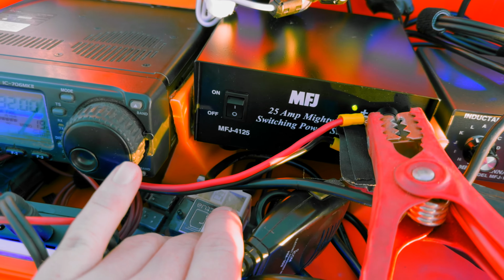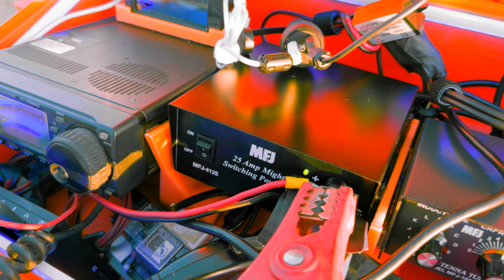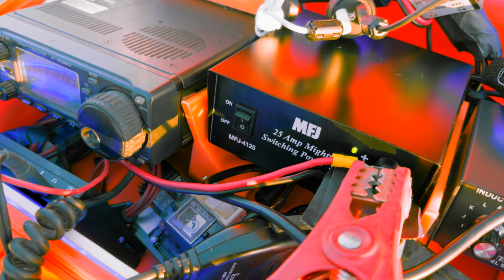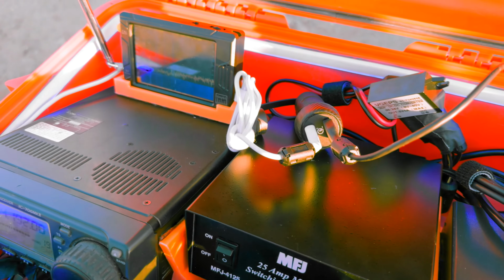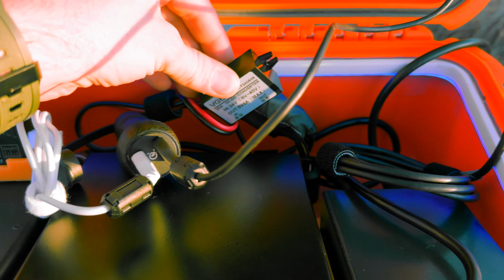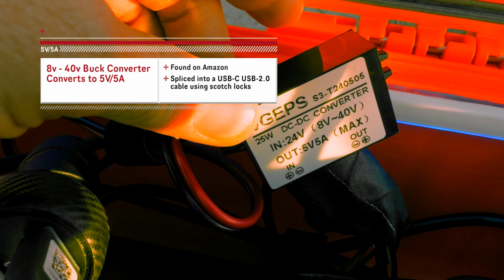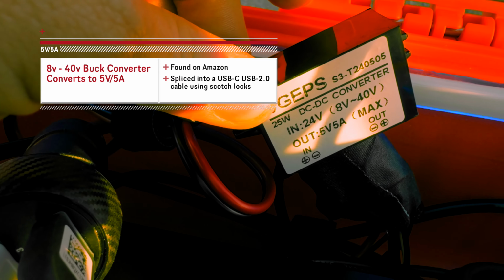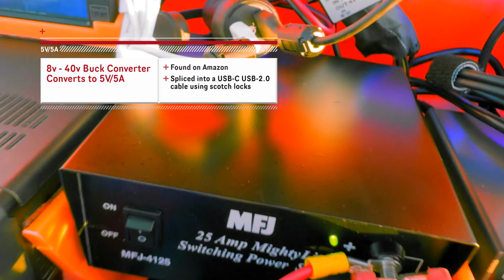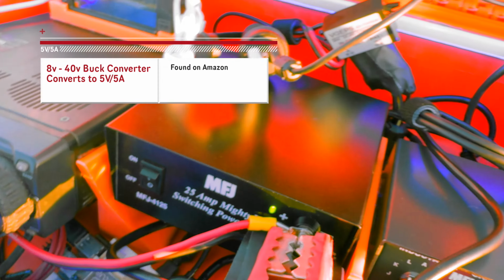For whatever reason, the new Raspberry Pi 5, which this isn't, it's on back order right now, uses 5 volt, 5 amp, which isn't a thing. No standard USB-C charger will do 5 volt, 5 amp. So I kind of had to make my own with this buck converter that I found on Amazon. It basically takes anything from 8 to 40 volts and converts it down to 5 volt, 5 amp. So it's already forward compatible. When my Raspberry Pi 5 comes, it'll actually run 5 volt, 5 amp off a 12 volt supply.